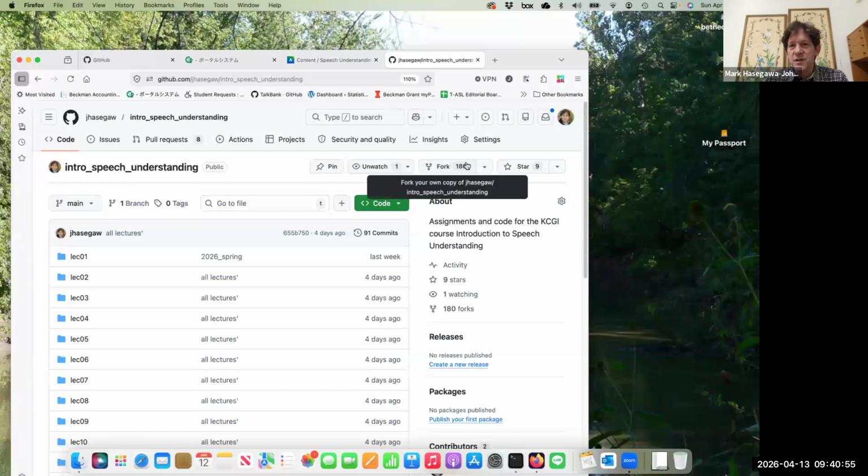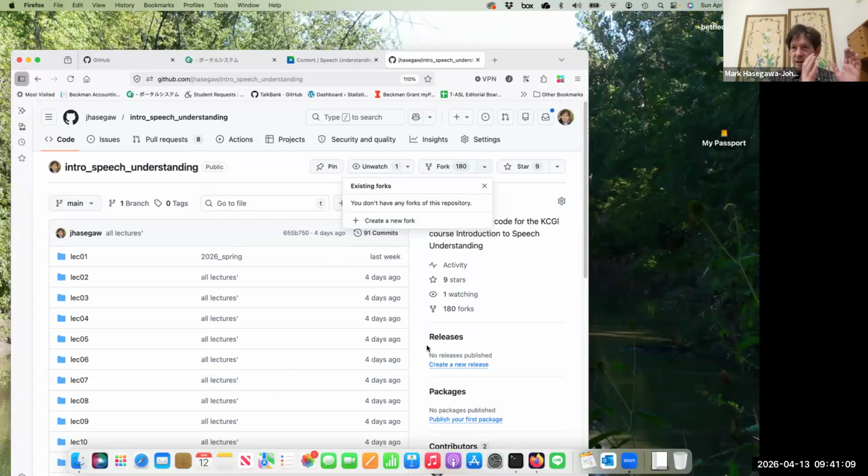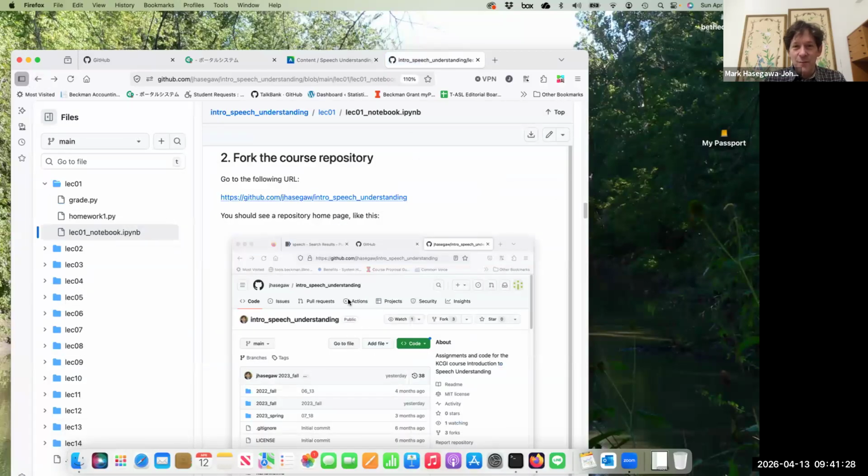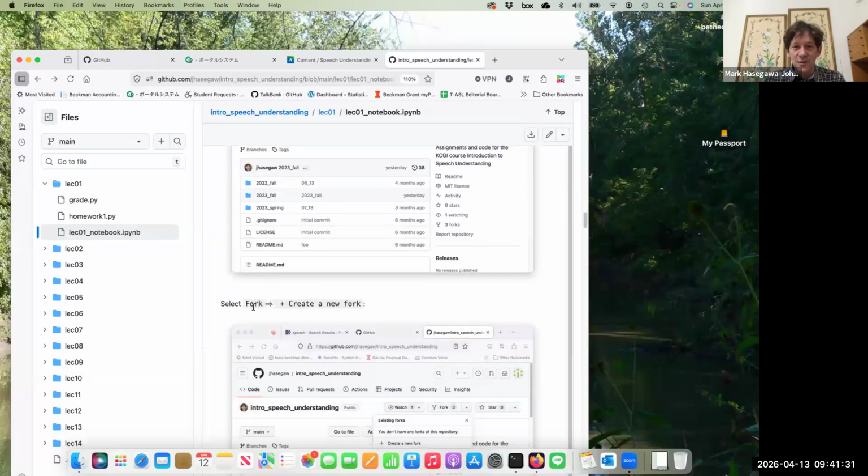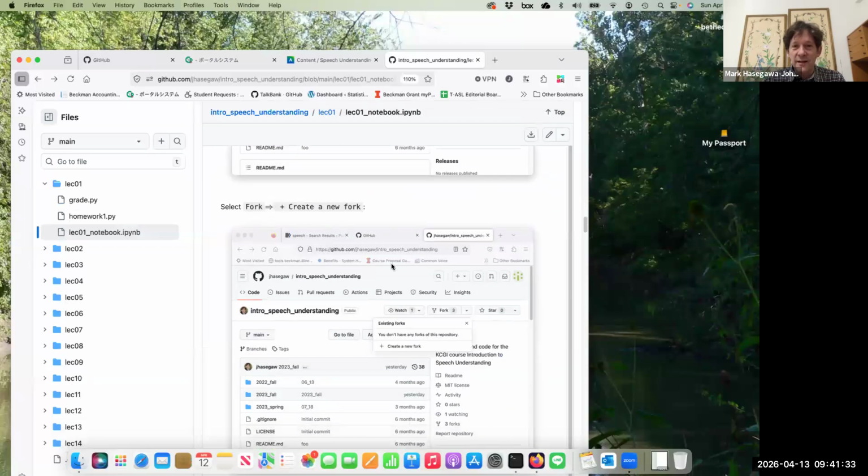And what you want to do is fork it. So you'll go up here to fork and create a new fork. You'll click on this button that says create a new fork. And this will allow you to create a fork of this account. What that means is it will take everything that I've written in my version of the code, and it will copy it onto your account on github.com. This is still not on your own computer. This is copying it from my account on GitHub to your account on GitHub. So you select fork and then create a new fork.